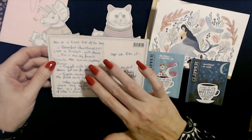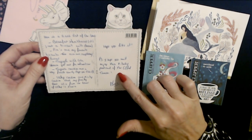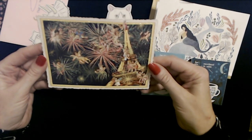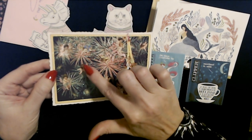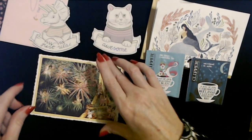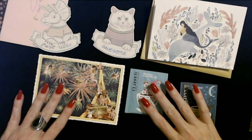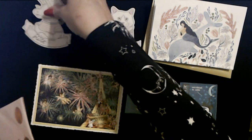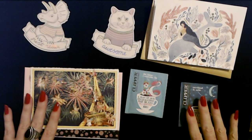I really am. You have some wonderful selections here. P.S. I hope you will enjoy this kitschy postcard of the Eiffel Tower, Alexia. I do. It's really cool. I wonder what made them think of putting the little cherubs in there. Those aren't stickers. That's actually part of the postcard. That's cool. I like it. That is really neat. And I got stickers and some tea. All kinds of great things. Well, Alexia, thank you so much. That is just such a cool combination of things, and I really appreciate it.